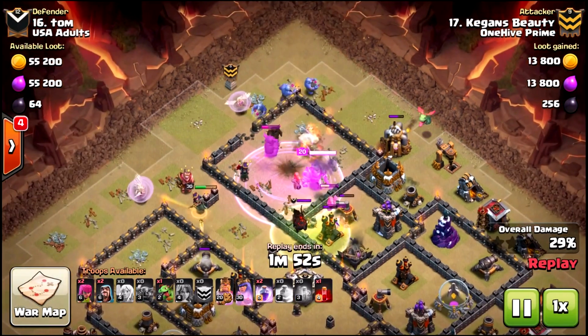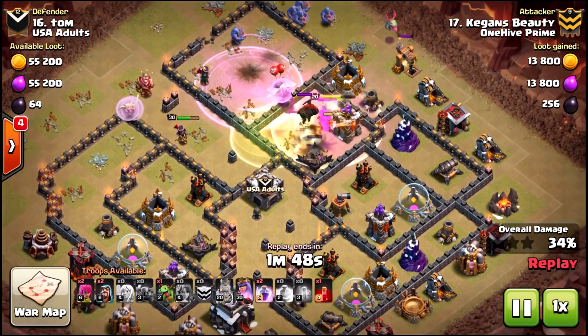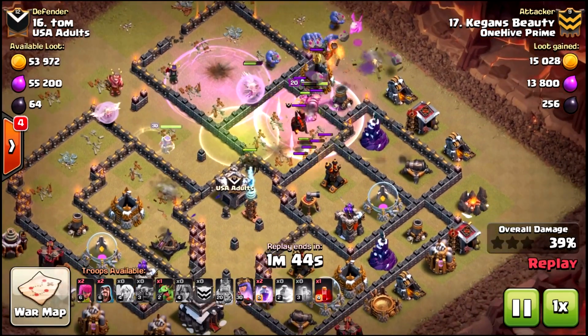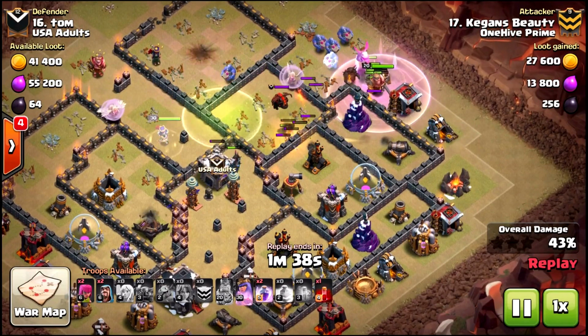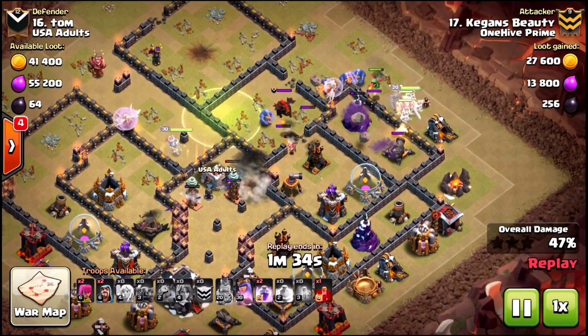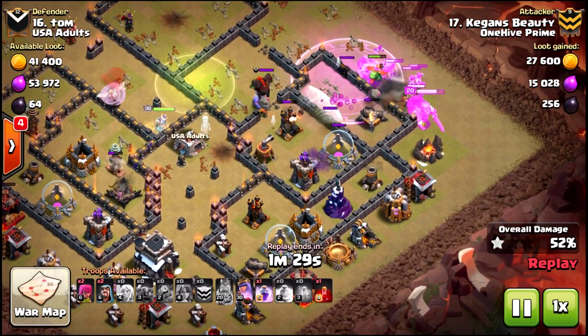So my bowlers split on me, and all this is not according to plan. My healers stay nice and pretty where everybody should be. For the most part, my army is together. Ideally, I'd want my bowlers to be in this rage, and they would take care of basically everything around here. Instead, my P.E.K.K.A. gets hung out to dry. My queen walk is still okay, and I'm salvaging the attack.